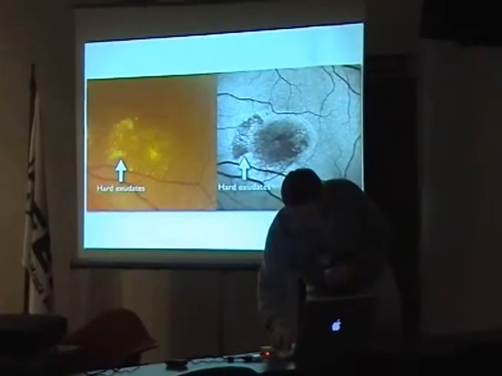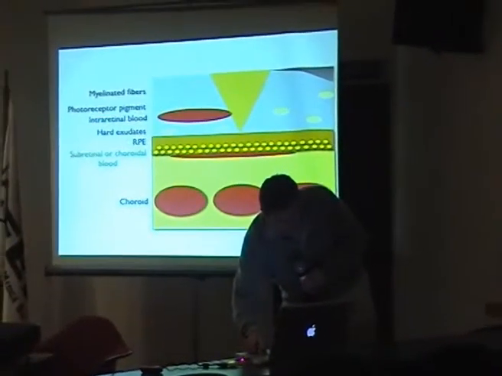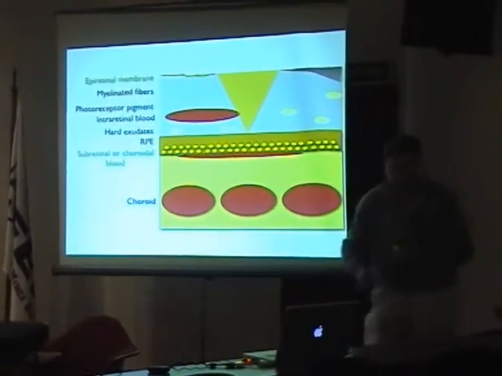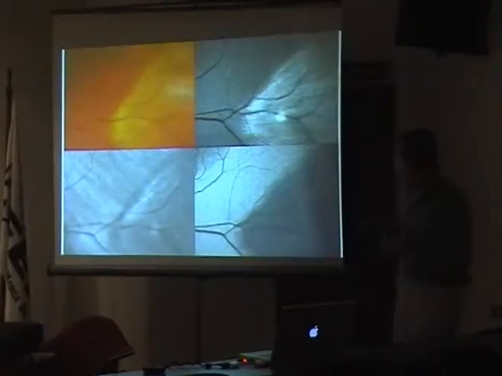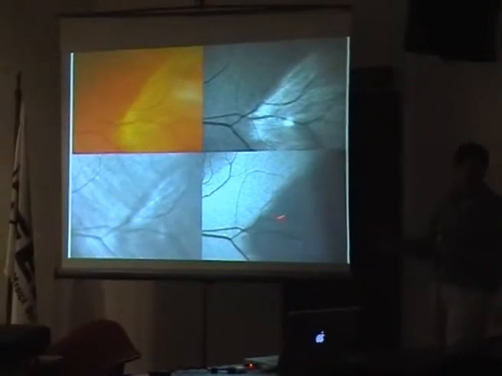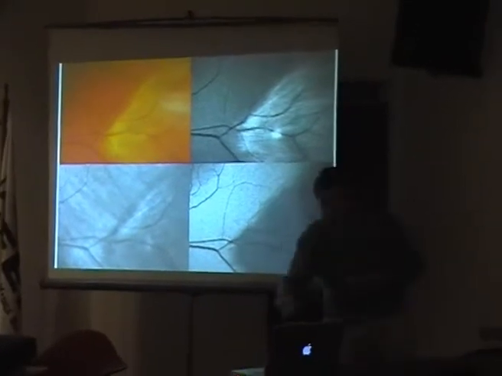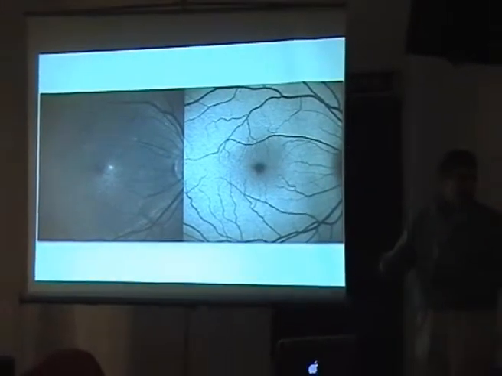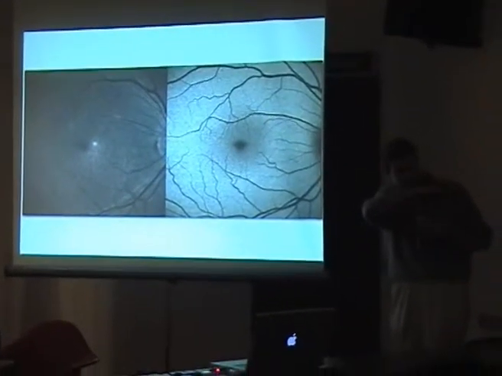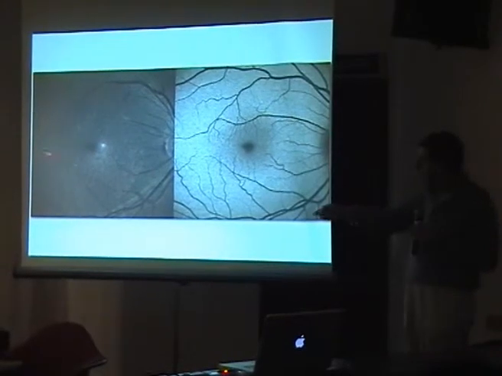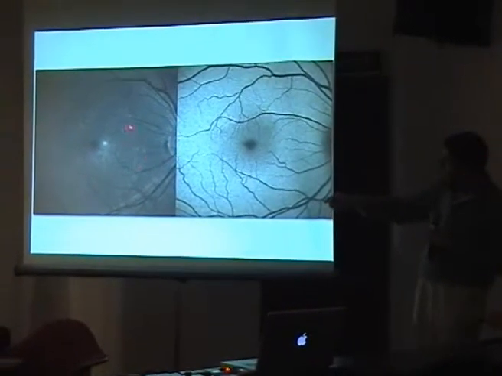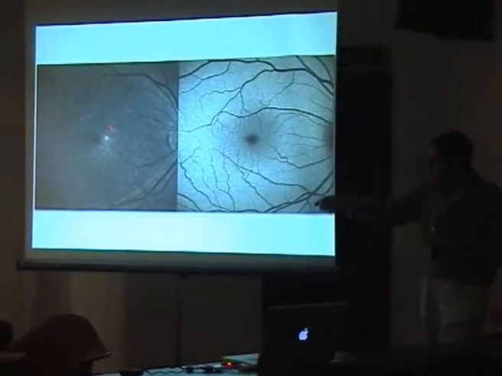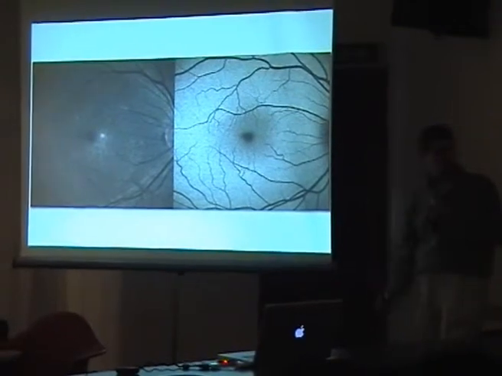Then you have myelinated fibers or epiretinal membrane. Myelinated fibers look like that and interfere with the fluorescence, not the epiretinal membrane. You see it in blue light because blue light is reflected by the inner layer, so you actually see it very well here. You don't see anything in autofluorescence. Reflection image, fluorescent image.